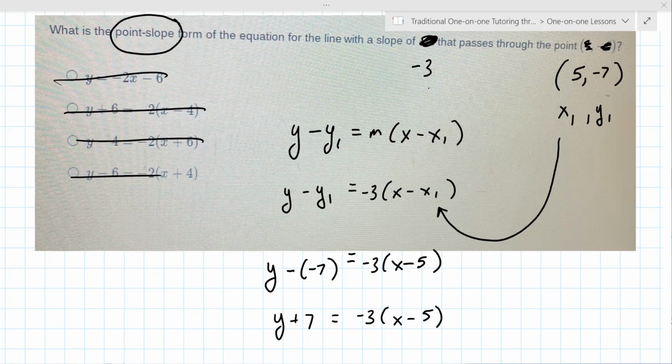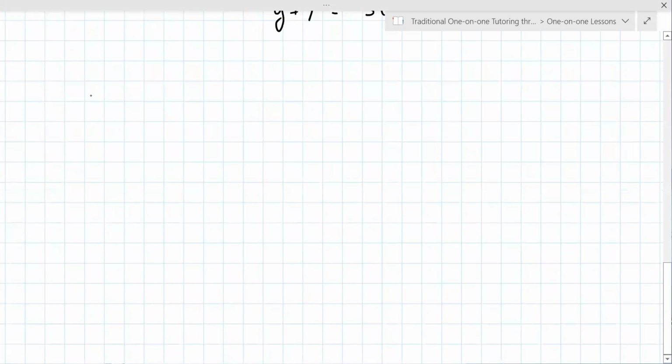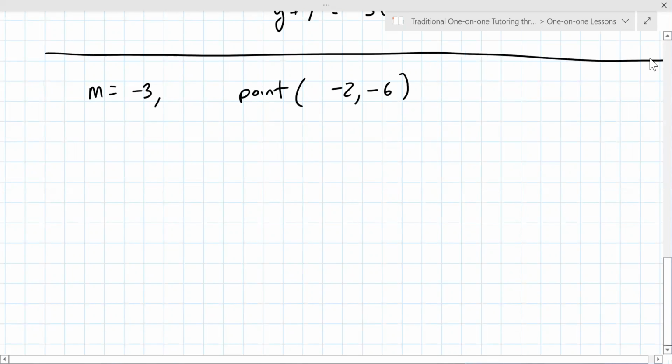So we're going to do another example here where I give you a slope of -3, and I give you the point -2, -6. And I want you to start by writing the point slope form of a line. So could you write that equation down? It's repetitive, but you got to do it. Let me know when you've got it down, and we'll look at the next part. You're going to write down this equation again. Okay. You need to learn the equation.